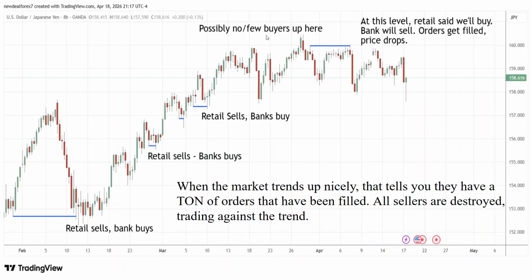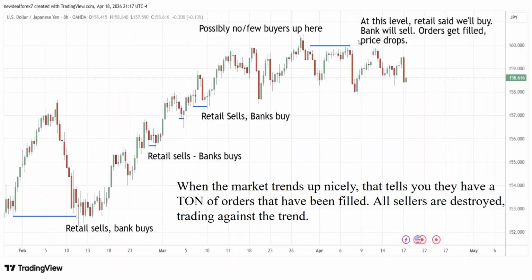But once price gets up here, okay, not a lot of people may be willing to sell. If anything, people are buying up here, right? Because they see, oh man, price has been going up so much, right? So what do a lot of people do? I want to buy now that this has been trending. I'm thinking this trend is going to continue. So it just reverses at this point. At this level, retail traders, folks that don't know any better, and maybe hedge funds that don't have any clue either, okay, they're going to say, okay, we're going to buy at these levels here, but if price goes up, we will sell. So the whole thing just flips.